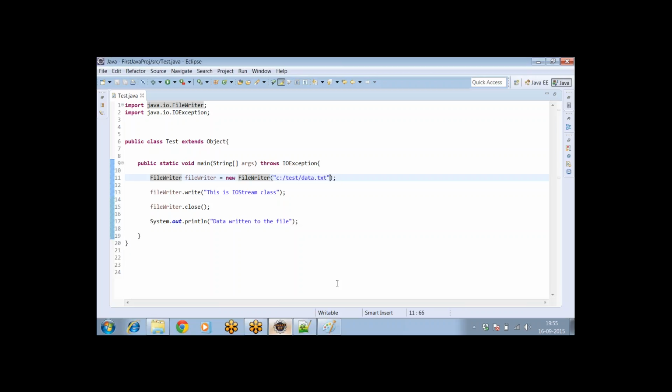As of now, we are passing one parameter. So we got another constructor which takes two parameters.